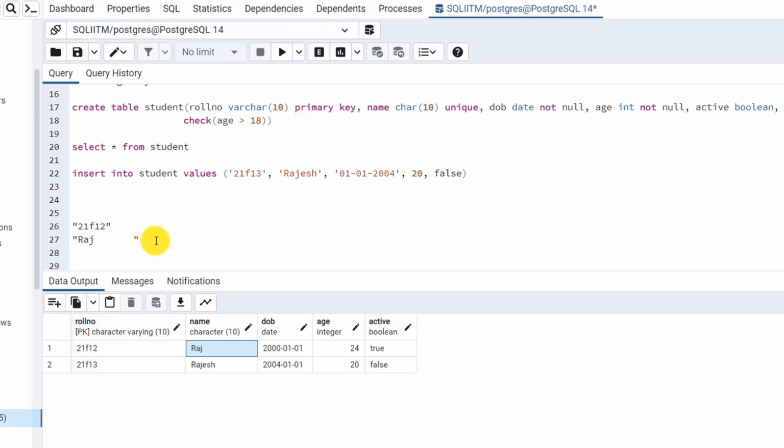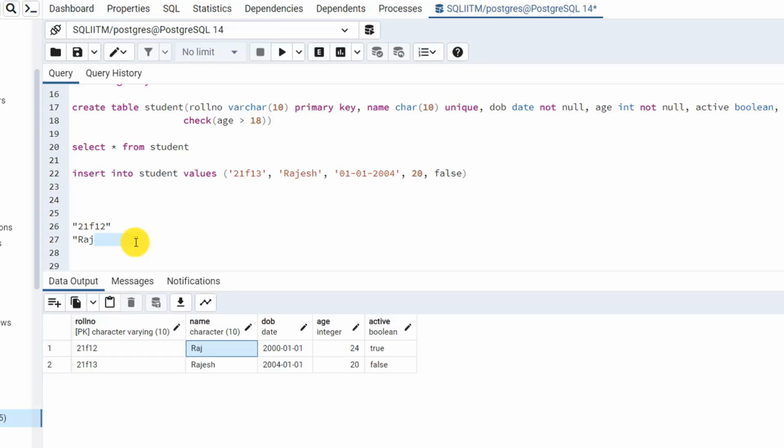It means that the storage for this particular column is fixed. It can take up to 10 characters. But even if I insert fewer than 10, for example only 3 characters, the remaining characters will get filled by empty space. That's what I am saying.